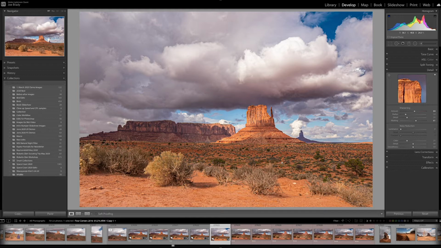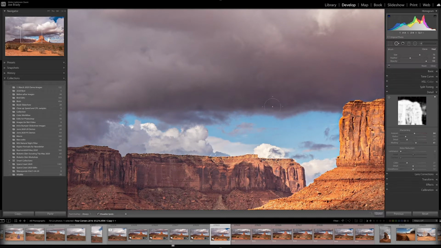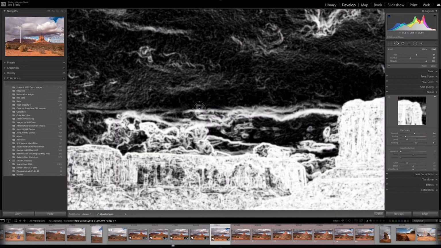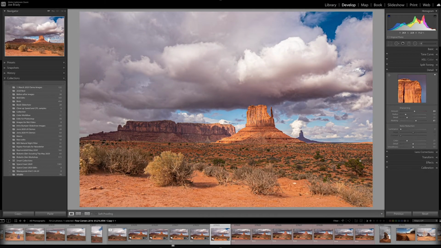Now it's time to think about the composition. So really it's going to come down to cropping. What are we going to do to crop this image? Oh, I think I found another spot. Is that a spot? Yeah, that's a spot. So let's get that again. That was a little subtle one. We'll click in there. Be done with that. And there we go. That's gone.